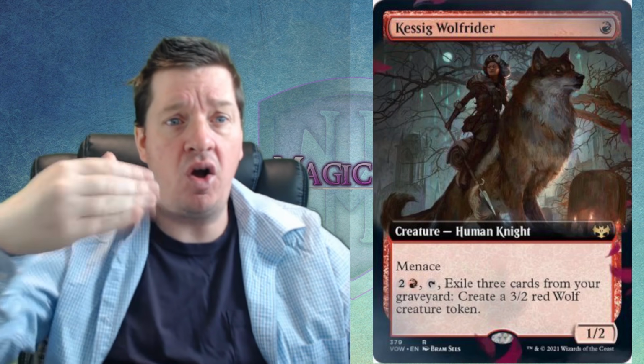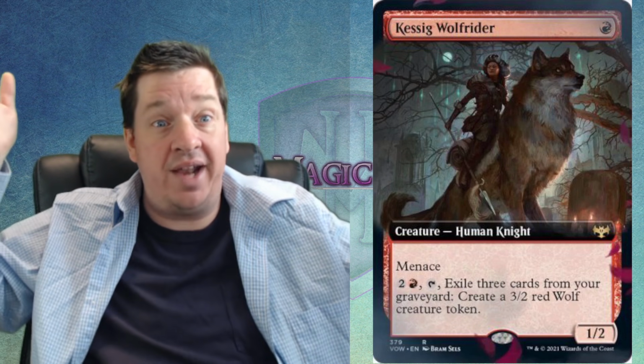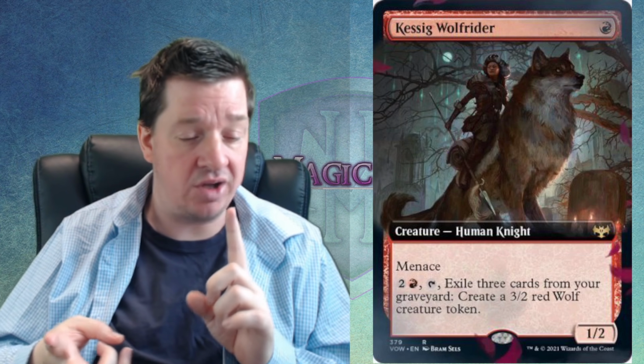But this can be used to generate a bunch of extra tokens at essentially no real cost, because red decks tend to go, go, go, go, go, and then they're like, okay, we went. Now we're sitting here with an empty hand, barely anything to do, and this allows you to capitalize on the extra mana you have kicking around and capitalize on the cards that you've already played through. So it's really solid in that regard.